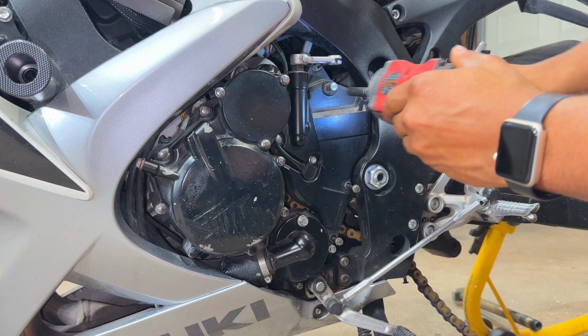Okay guys, as you can see, we've addressed a whole bunch of issues. Right now we have brand new brake pads in the rear. The brake system has been bled with some brand new fluid. On the left side of the motorcycle, we have brand new chain, sprocket, front and rear. That's looking good. We've also addressed the issue that this bike had when it first came in. The poor starting, poor idling, sputtering and all that stuff is no longer present.